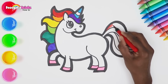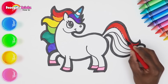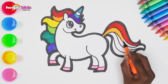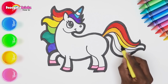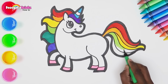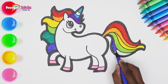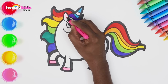Let's color the tail now. Begin with a red. Then some orange. Yellow, light green, and purple. Yippee! Add some finishing touches with a lovely pink.